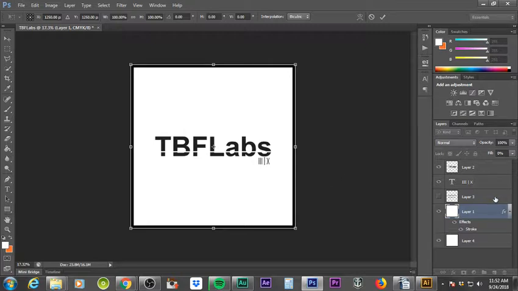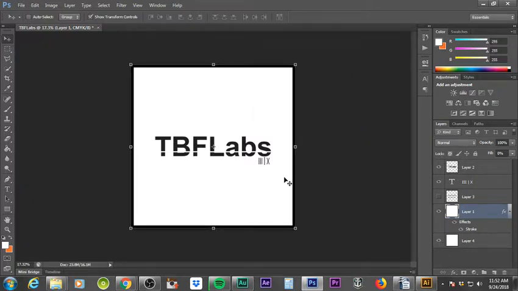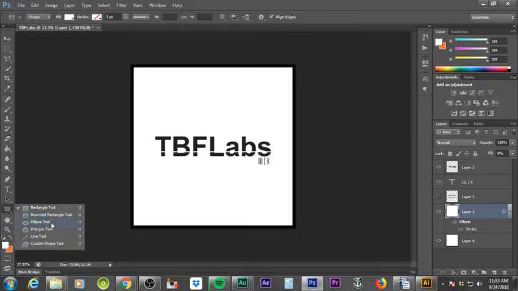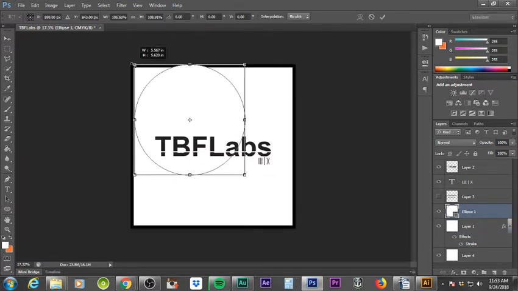So basically, there's two ways you can do this. I'm going to click apply on that to keep that there, and I'm going to do both at the same time and then decide at the end what I want to use. You can do the exact same thing as you did here, but instead of making it a square, you're making it a circle. So I'm going to use the ellipse tool, make a circle, and put it where it sits at the edge of the inside of this box.